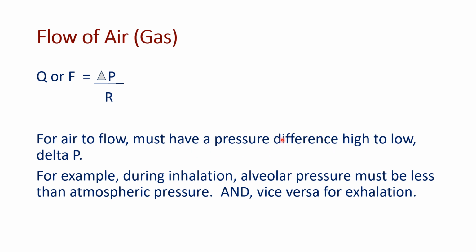There has to be a difference between the pressure inside your lungs and the atmosphere for air to flow. We call that a delta P. The R stands for resistance. So if we have a variable pressure, flow should happen assuming resistance is not too high. The higher the resistance, the smaller the airway, the more occlusion you have, the less flow you have.